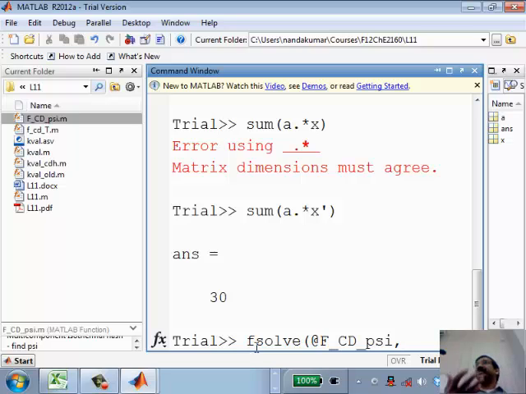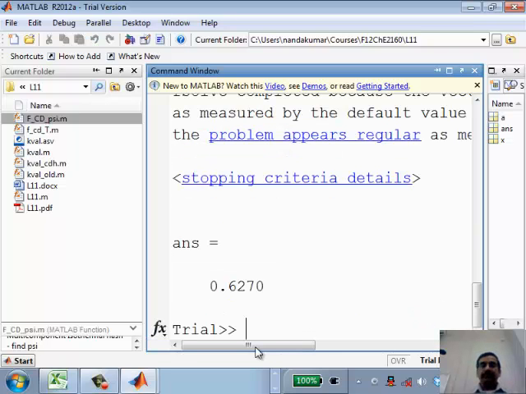That's the function that calculates the flash equation using Charles D. Holland, his correlation for k values. So I just named it as fcd. Psi is the unknown. What do I need to provide as a guess? This is fsolve. You should know what I should do. A guess for psi, because I'm solving for psi. And it has to be between 0 and 1. So let me try 0.5. 0.6270. That's a vapor fraction. So it's a fairly easy thing to do.